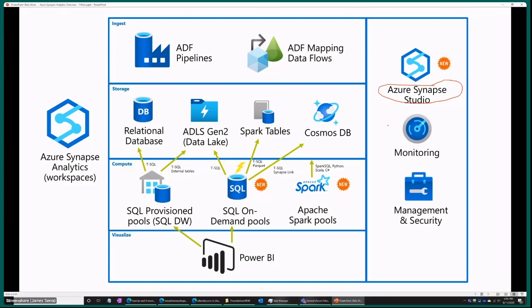So think about this. I can land data quickly in the data lake storage Gen 2, and I can run a SQL on demand pool on top of that and call that through Power BI. So the only time I'm being charged is the storage in Gen 2, which is extremely cheap, and when that query runs through the on-demand pool through Power BI. So this gets me a quick way to create a report. I can even use Power BI just to investigate the data and see if it's interesting or not. And I'm not having to fire up a provision pool. I'm not having to pay a lot of money up front for it. And so this opens up a whole other different world of possibilities, which I'll talk about.